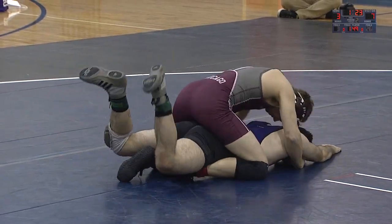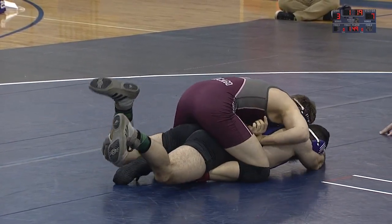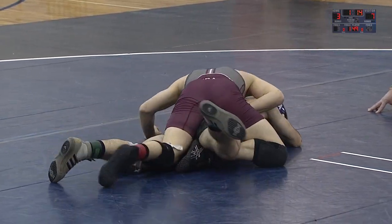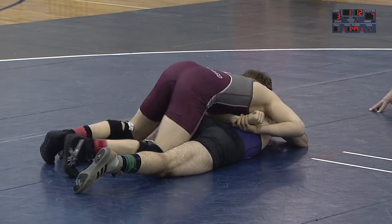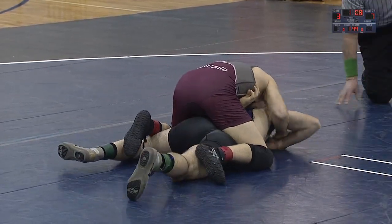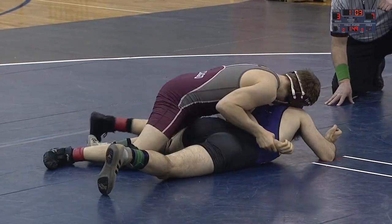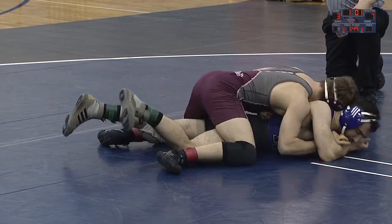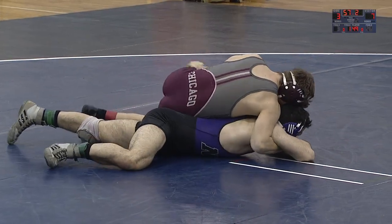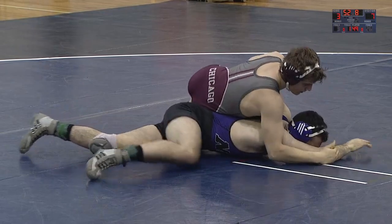Shulman trying to wriggle free of Alec Gleason's grasp. Yeah, he's got double legs in, tough to get out. Wrestlers ask, well, how do you get out of double legs? Don't let them in, right? Yeah, that's sage advice. But you've got to get your knees under you. You've got to get your hips under your knees. That's where all your power is, right? In wrestling, if you don't have that under you, it's tough to stand up when you're on your belly. And Gleason going for that armbar.